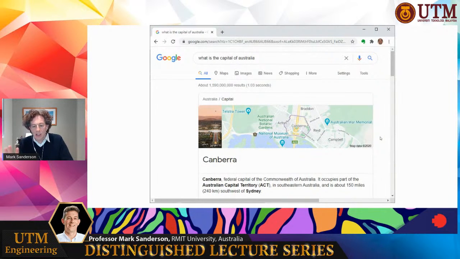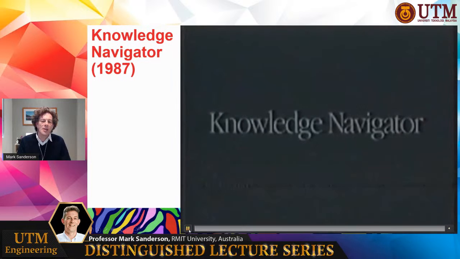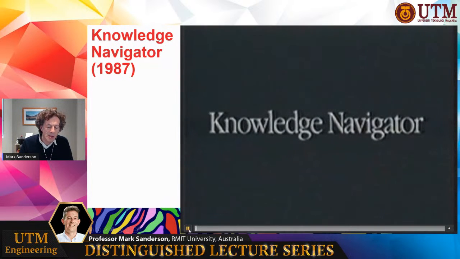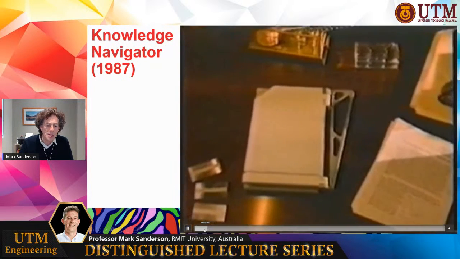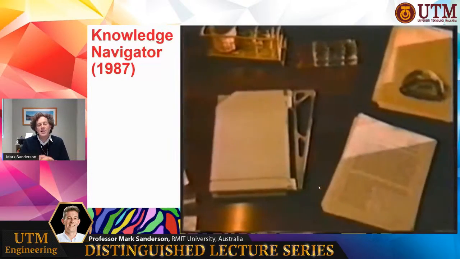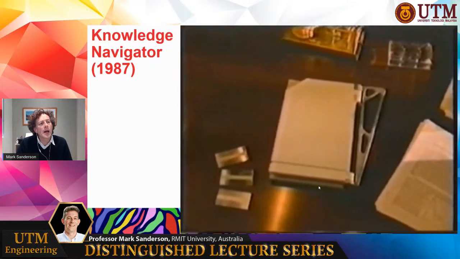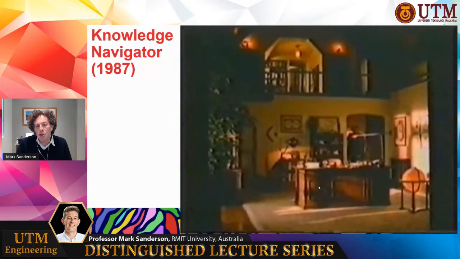I realize I've started a little bit late, so I might just rush through this part. Just to show you one last video, if you want a vision about what we should actually be aiming for, you might want to go and take a look at this video that was made by Apple back in 1987. So where are we? 33 years ago. And it was about a vision of a computer system that would be made in the future.